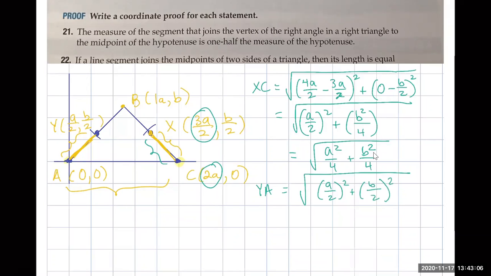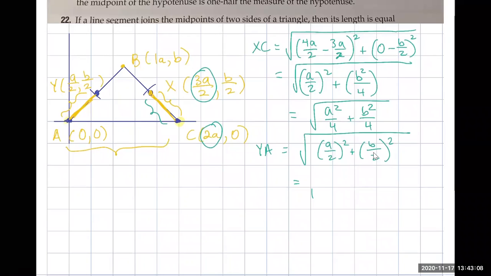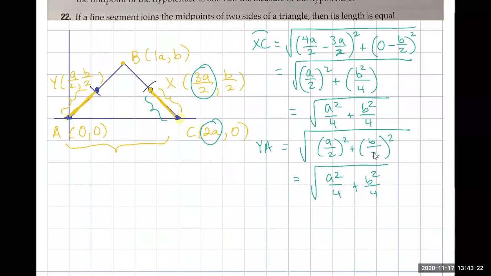We see here that we end up with the same exact expression. And by the way, you cannot square root each one of these individually. So that's as far as you can go. Some people might split the square root on top and bottom, but it's not necessary. From here, you can tell that this is going to be equal to this. That's what we're attempting to show.